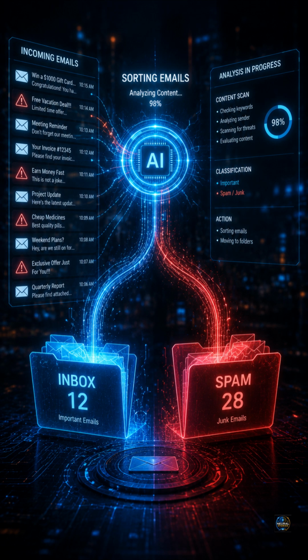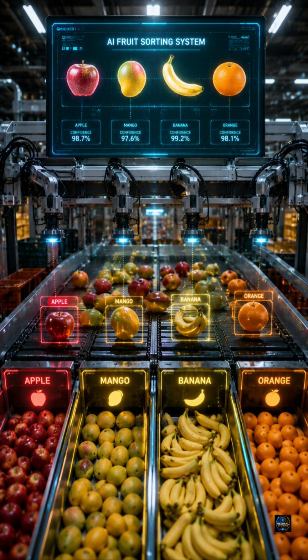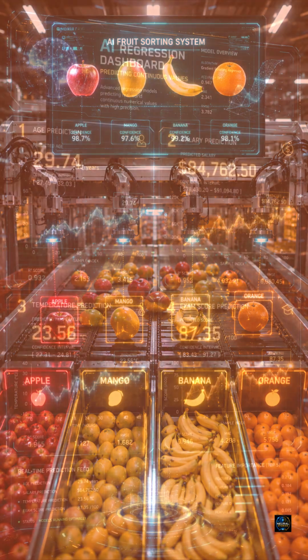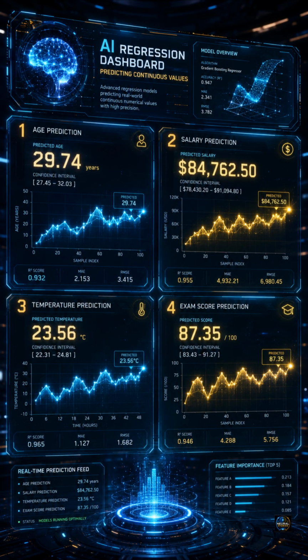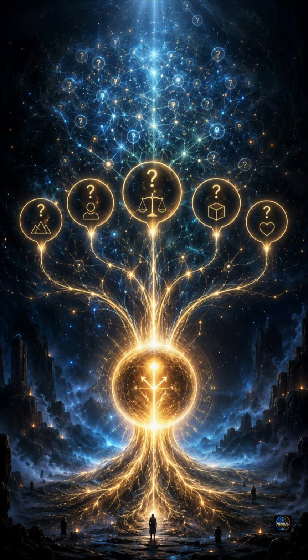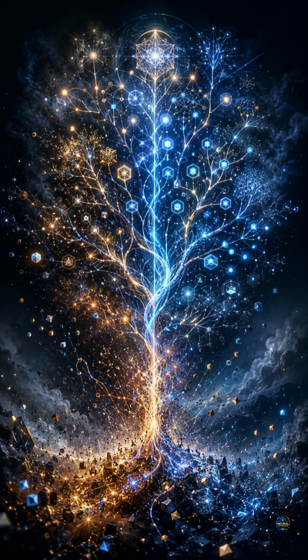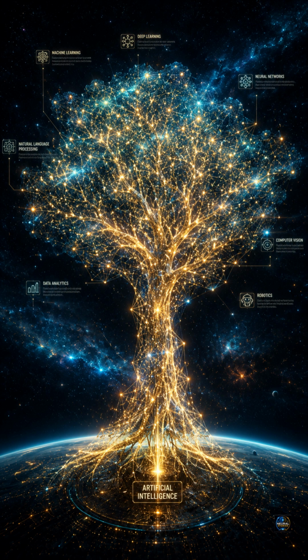But here's something many beginners don't realize. A decision tree isn't limited to just two classes. It can classify data into multiple categories. Instead of predicting only pass or fail, it could classify fruits as apple, mango, orange, or banana. And it can also work with numerical values: age, salary, exam scores, temperature. Decision trees handle numerical data just as well as categorical data. That's what makes them one of the most versatile algorithms in machine learning.